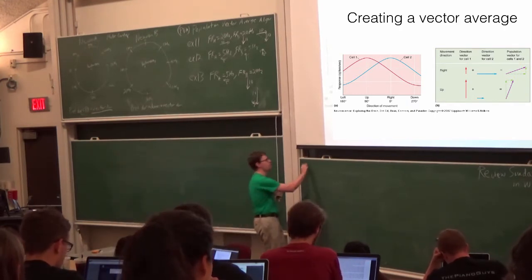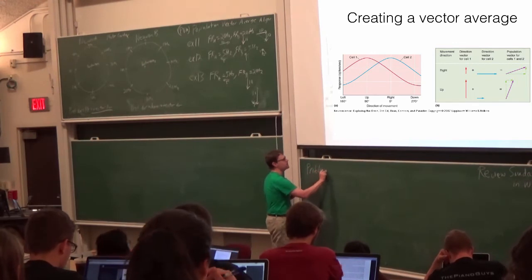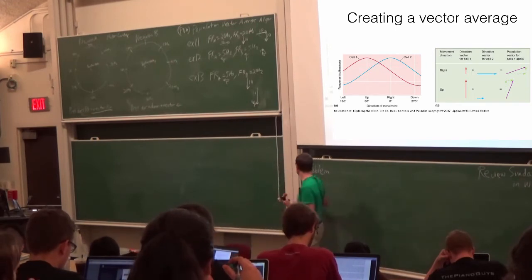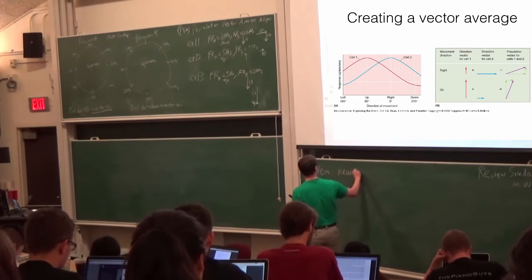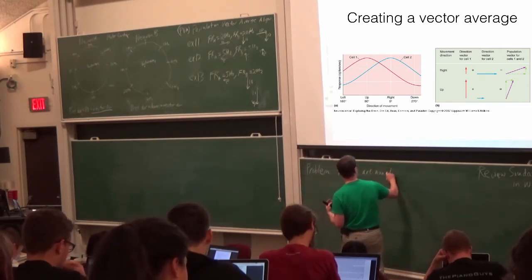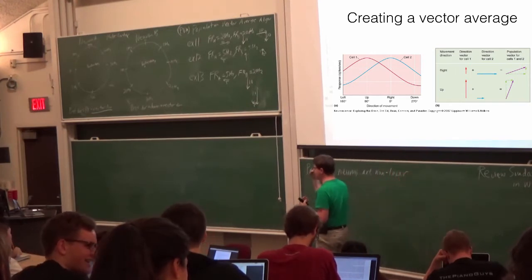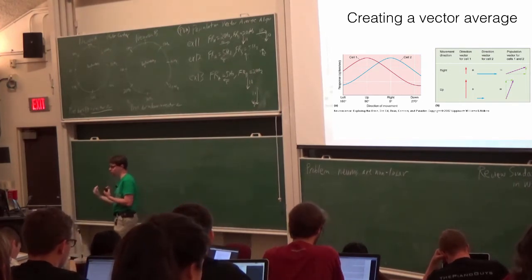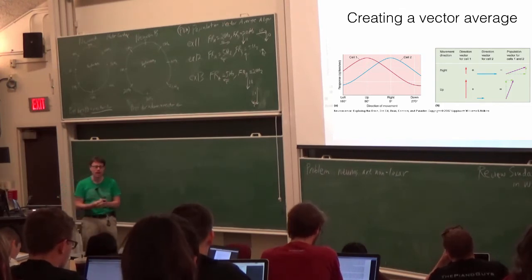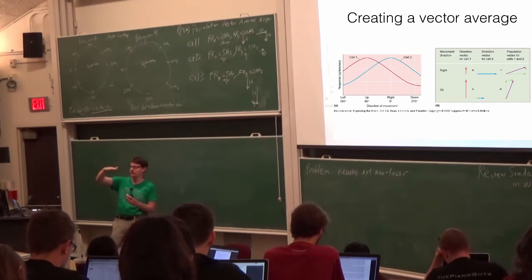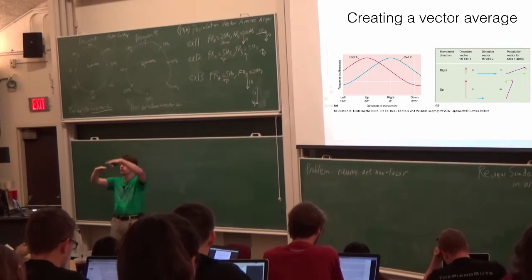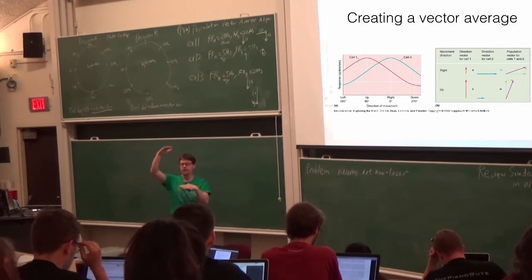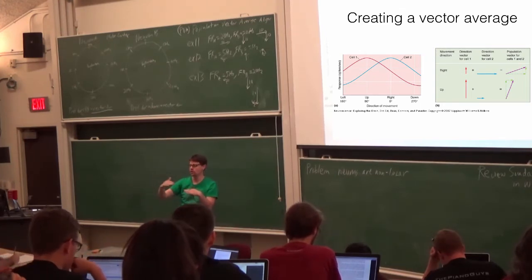actually here, maybe I'll write this over here. One potential way to think about, or one aspect of the problem and the challenge that we're facing, is that neurons are inherently nonlinear. Neurons do have a maximum firing rate because they have a refractory period. We talked about that a little bit in unit number 1. But the maximum firing rate for a neuron might be 100 spikes per second, 50 spikes per second. And so if a neuron is baseline at 10 spikes per second, then that's 40 hertz worth of space that it can explore in terms of increasing its firing rate. There's a lot of capacity to encode movements in the preferred direction with increased firing rate.